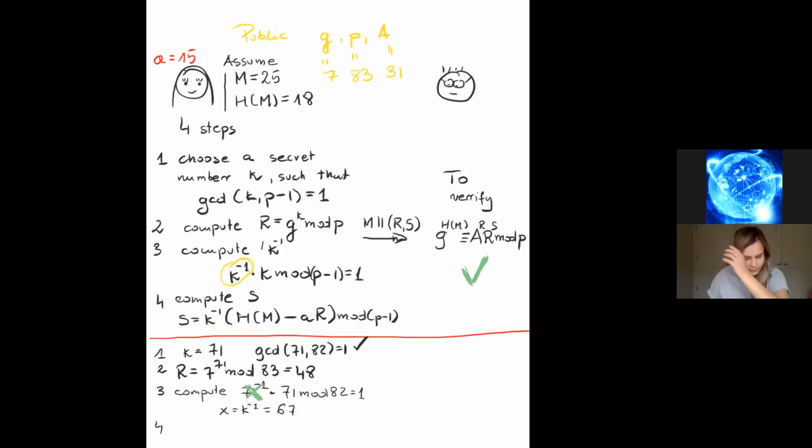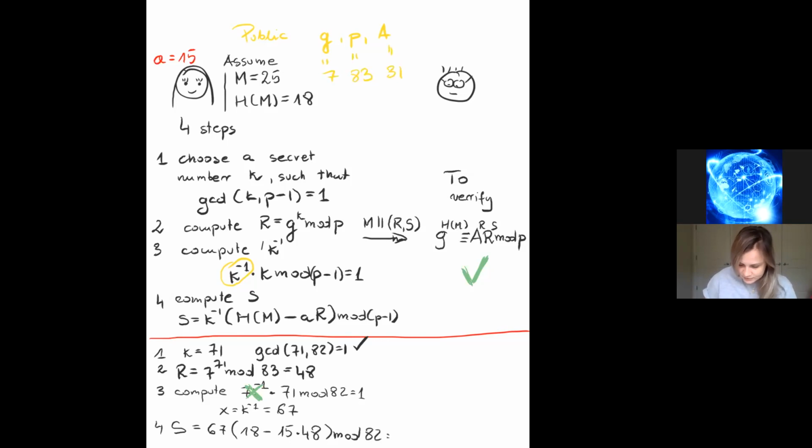And the fourth step is we compute S. So S is equal to 67 times the hash of message, which we assumed is 18, minus A, the secret key that Alice keeps for herself, 15 times 48. And everything is modulo P minus 1, so 82.